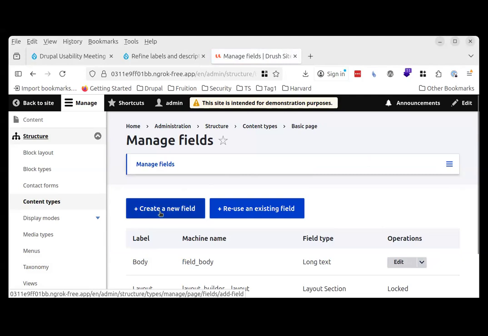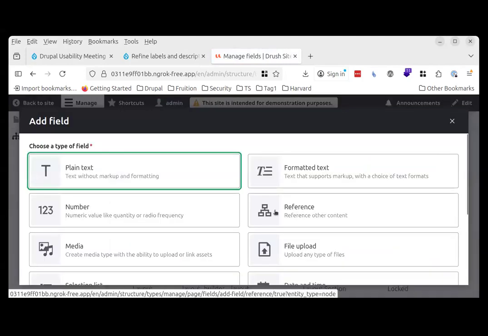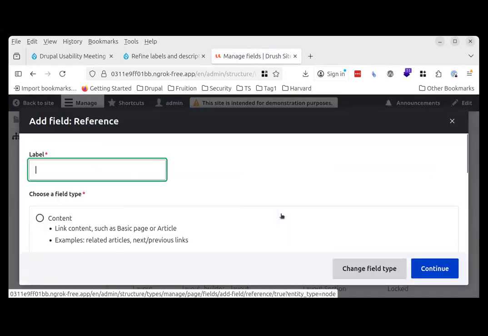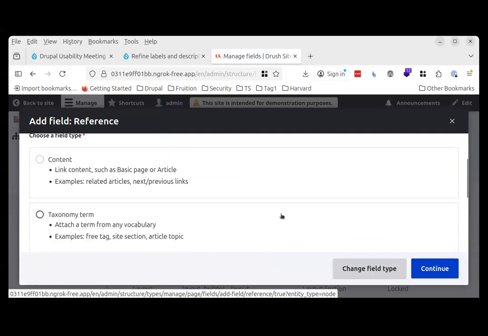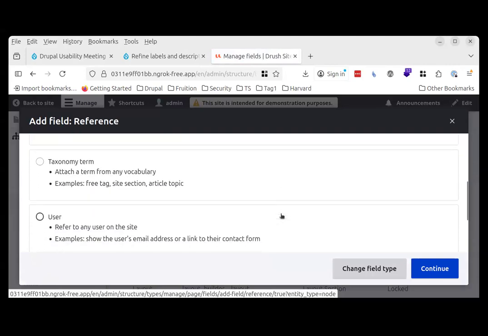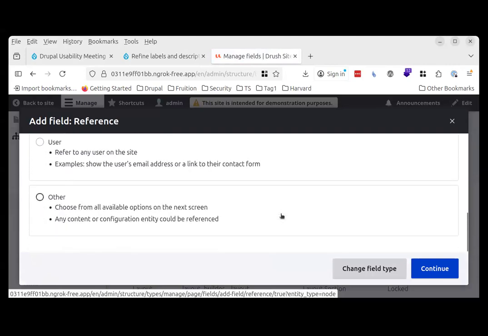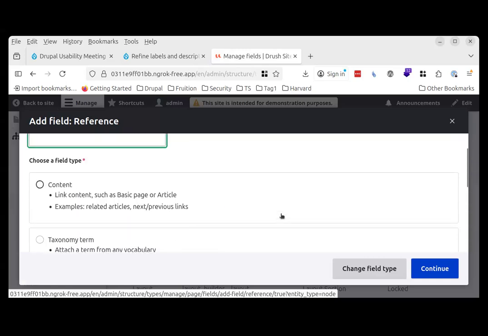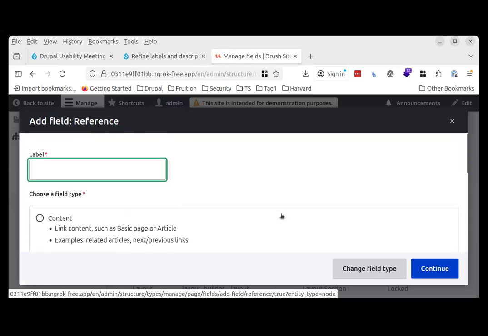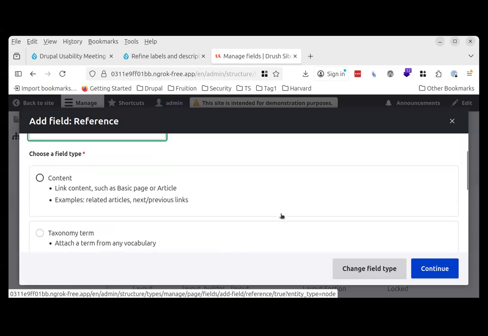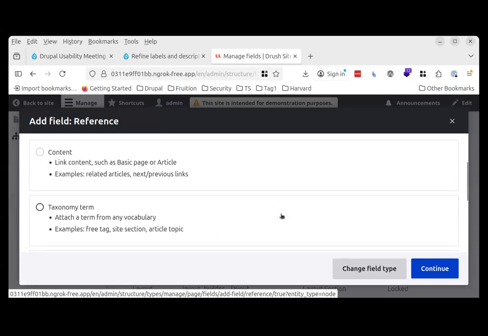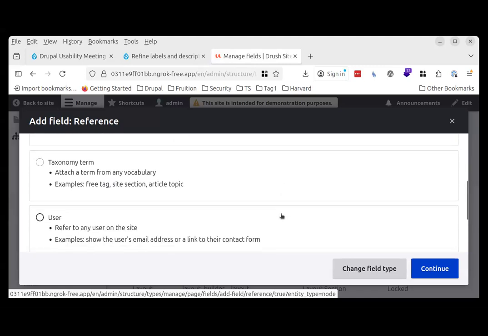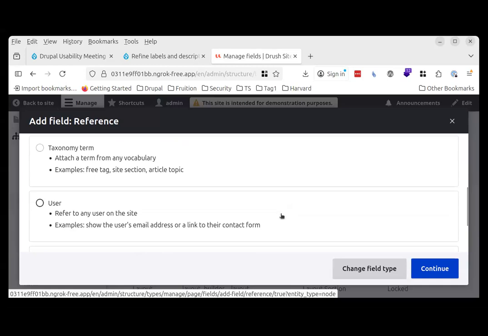Okay, so if I reload this page, I've now checked out the current merge request for the issue we were looking at. And now if you click on reference, you get different descriptions. In fact, you get little bulleted lists. And the common pattern we've adopted is that these bulleted lists are for differentiators to help someone decide which of the available options they want to use.